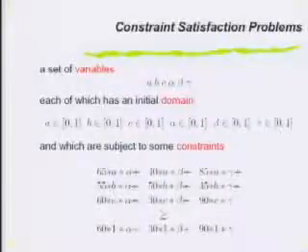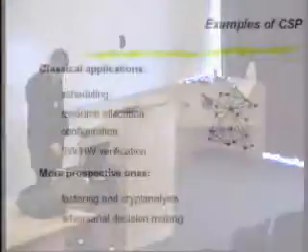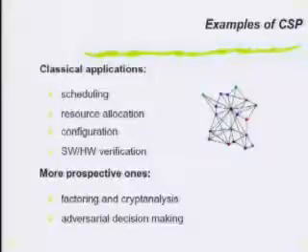So this is just an application we had a look at, an application of constraints on continuous domains. But it was essentially to give you a first example. So that gives you an idea of what a constraint satisfaction problem is. You have a set of variables, alpha, b, c, etc. Each of them has an initial domain of values. Here it was a continuous domain. And they are subject to some constraints, of course. For instance, non-linear constraints, but you can have linear forms, and you can have discrete domains. So that's what we call the constraint satisfaction problem.